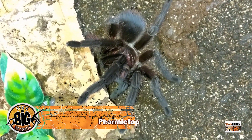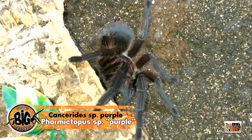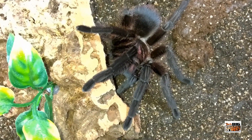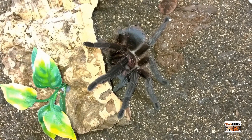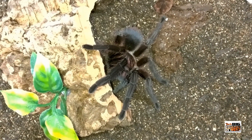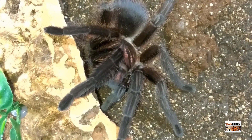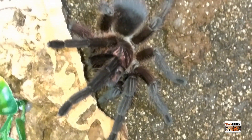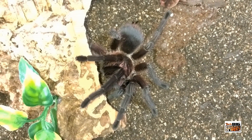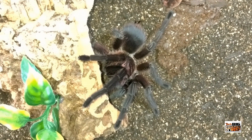Next up is one of my Formictopus species purple females, also known as Formictopus cancerides species violet. The species purple is quite popular in the U.S. hobby and is often sold as a separate species from P. cancerides. These large spiders closely resemble the standard P. cancerides but instead of maroons, browns, and bronzes they sport a purplish sheen under a light. Unfortunately many hobbyists believe that the purples or violets are not a separate undescribed species but merely a color form of the standard P. cancerides. There have been many reports of P. cancerides sacks producing both normal-colored and purple offspring, which would seem to indicate they are the same species.